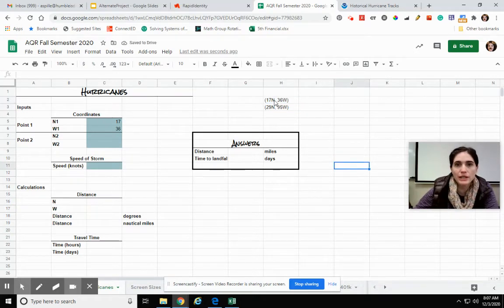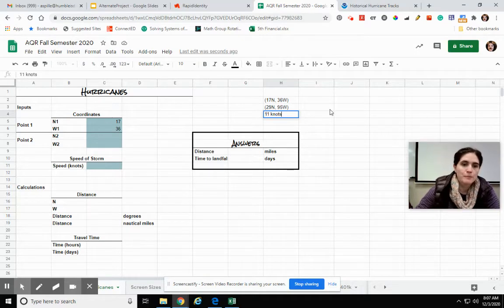Okay. So that's kind of our input. That's what we have to go on. The other thing we have to go on is that the National Hurricane Service or the news will tell you how fast the storm's moving. So in this case, I'm just going to use these as my starting input values. And then that way, once we get it changed up, you can change those inputs and it'll automatically update. So I'm going to say it's 11 miles per hour or 11 knots, which is a nautical mile per hour. And if you have questions about that, you can always refer back to the first 9 weeks. It's all in the videos.